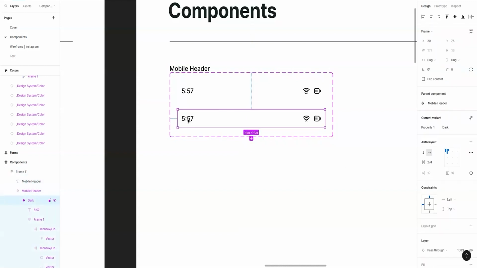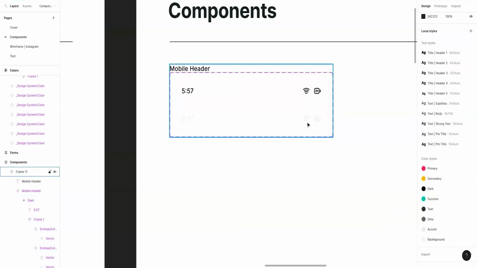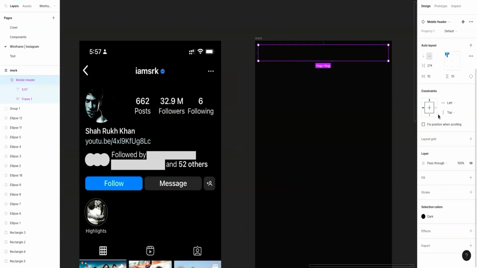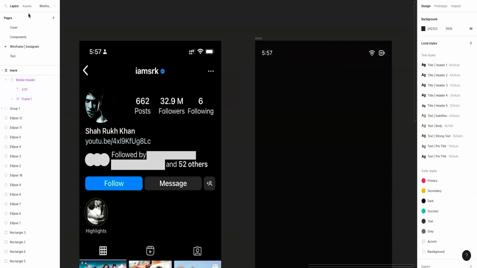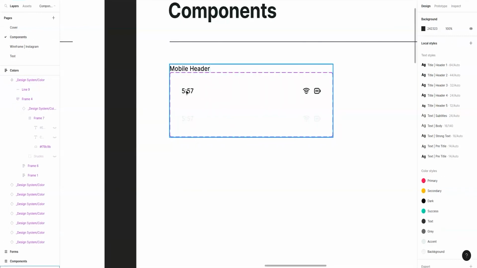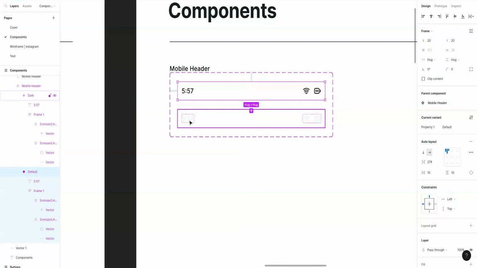But with this variant, what we'll do here is that we'll change the color to accent. See, change the color to accent. Now we come here, and okay, nothing is looking good here. We see property one as default, property two as dark. When we change that to dark, we have another component. So basically, we have a single component, and we created two components from it. One is for the lighter version, and one is for the darker version. So this is for the darker version, where we have to make it white. So instead of creating two components, we are creating variants of each other. That's what we are doing.